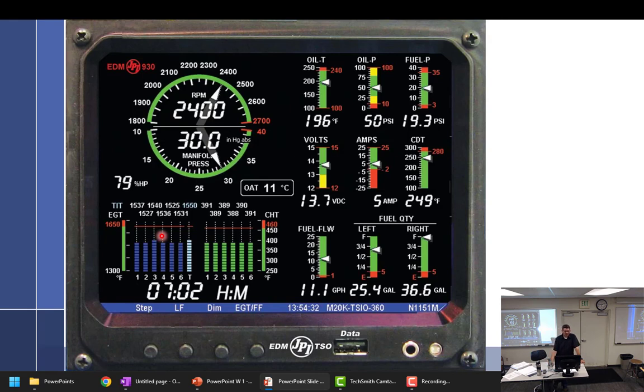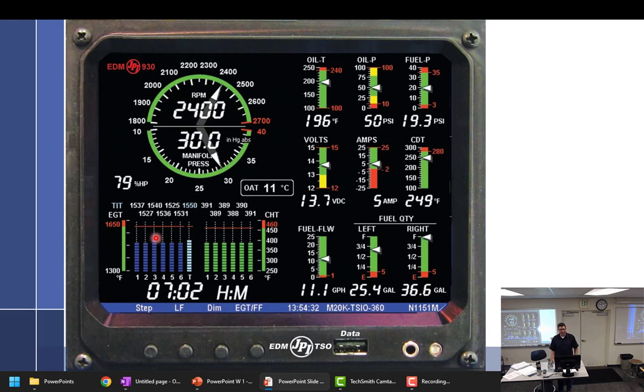So I run my engine. I have two cylinders, I think, that are running at what we call peak EGT. If this was a fuel-injected engine that had nice GAMI injectors, they would all be even. So you can watch all of your EGTs come up somewhat together. They'll peak, and then if I keep leaning, they start going back the other way.